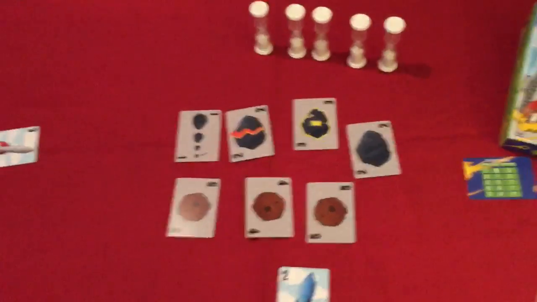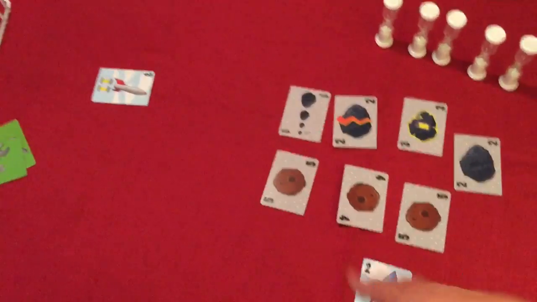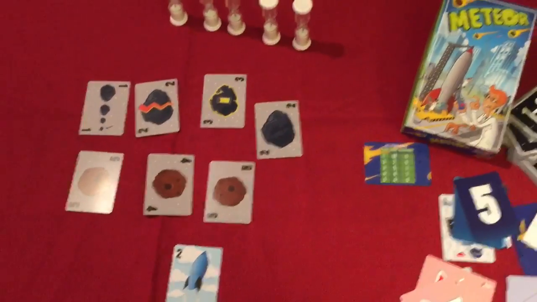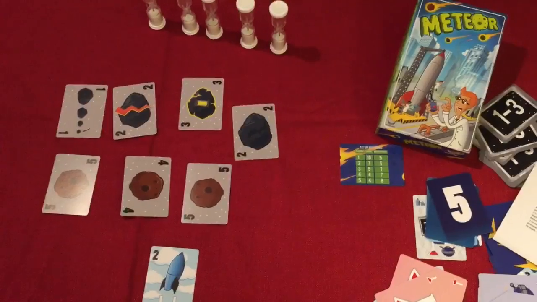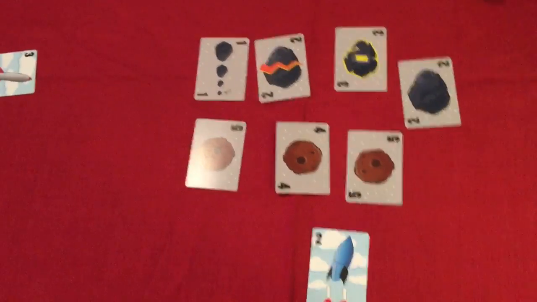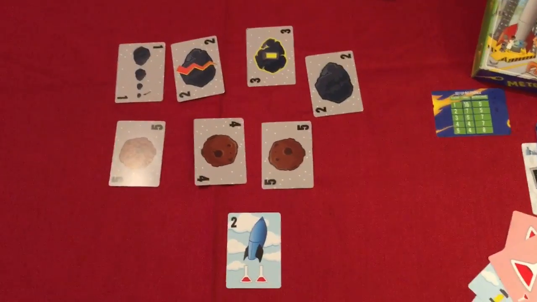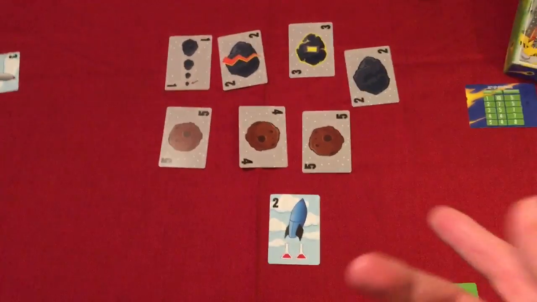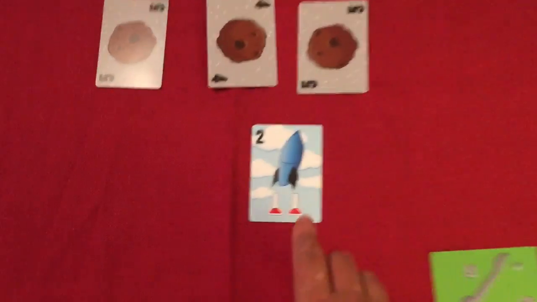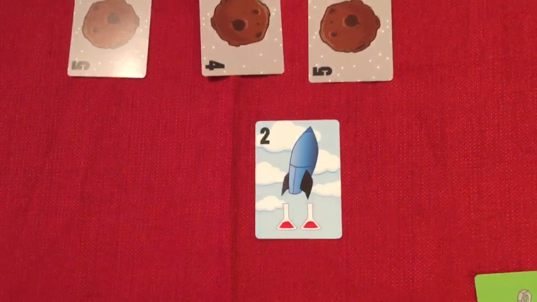In Meteor, each player represents a launch site leader, and the space in front of each player is the player's launch site. There are 3 different projects that can be built in your launch site, and I'll go over those right now. The first thing you can build in your launch site are these rocket cards. Rocket cards are built to destroy the meteors. As you see here, this is a strength 2 rocket that requires 2 red fuel.